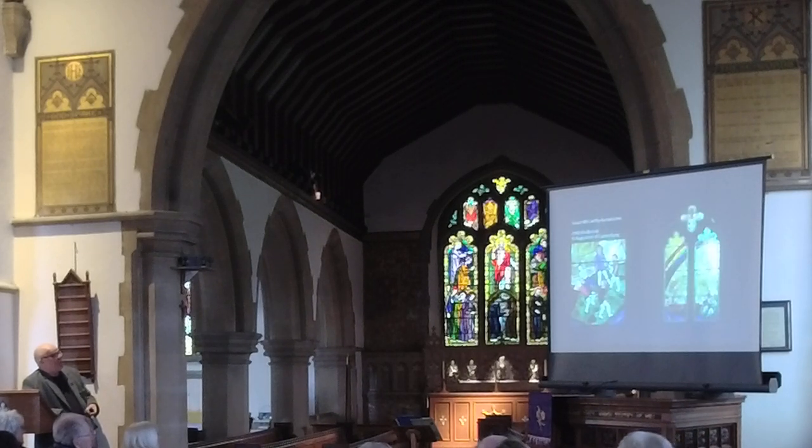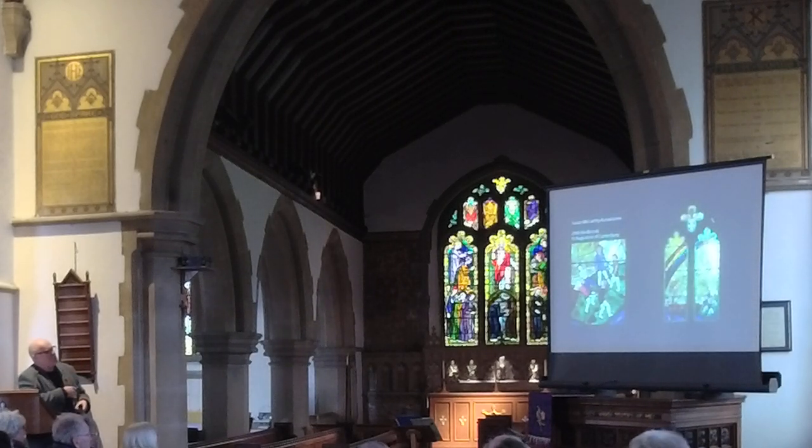And here we have one at Birdwood. Now, the reason I put this one in here is because it shows some children playing. Stained glass windows are not only figures of devotion, things that beautify a church for remembrance, what have you. I also believe they're a comment on social history. And what we have here are some children wearing the clothes that would have been worn in the year 2000. Well, if we go to the next millennium, 3000, if we're still here, people will hopefully look at this window and say, ah, that's what children were wearing.